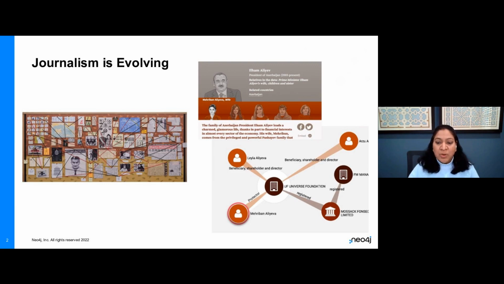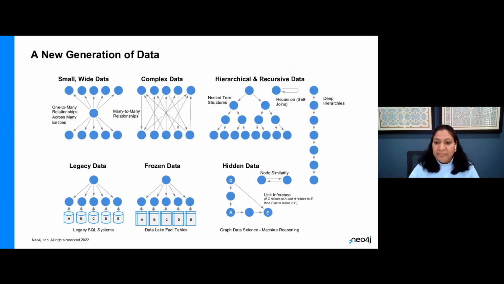So let's take a look at why graph technology. As I mentioned before, and we all know, data volumes are increasing. In 2019, we had about 40 zettabytes of data. For those of you who are unfamiliar with a zettabyte, it's equal to 1 trillion gigabytes. It's a mind-boggling number. In 2020, it was 50 zettabytes of data. And last year, the numbers aren't out yet, but it's predicted maybe that we had about 75 zettabytes of data. So of course, data volumes are on the rise.